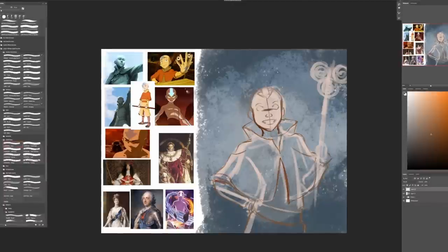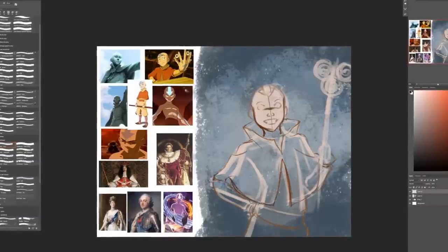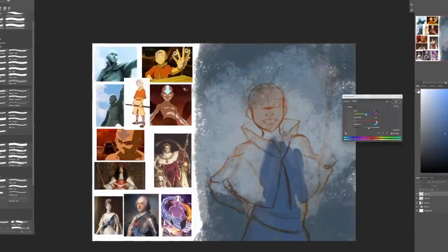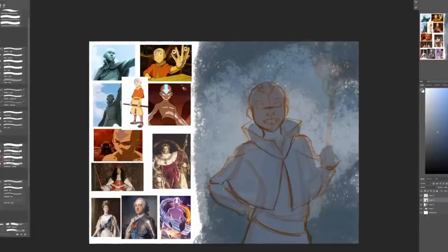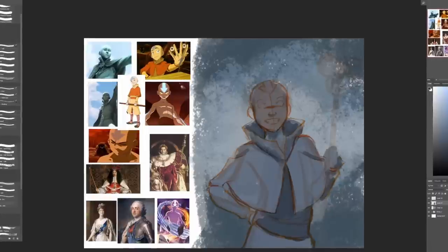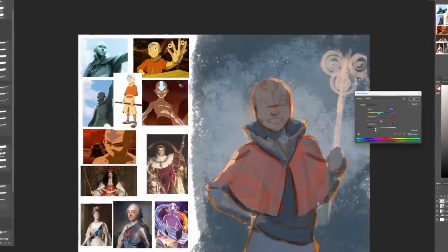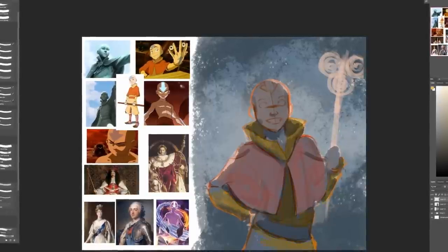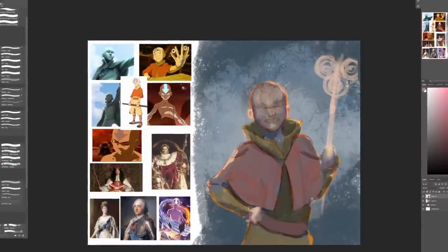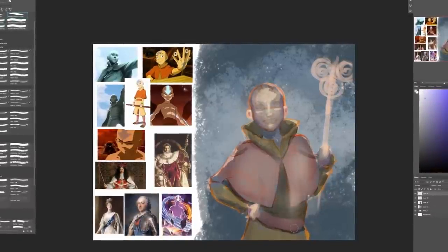I actually had to go and ask the rest of the office whether I should draw young Aang or older Aang — we had an office vote. Young Aang is the most recognizable, so although I didn't know how to implement all the elements of what makes a renaissance painting a renaissance painting, I said let's go with the story of it. This is the first time Aang's getting his picture done — because maybe they don't have cameras. As I was roughing out this sketch I just kept seeing this scene in my mind — trying to make Aang look serious, like this is his equivalent of having his king's portrait done. But he's Aang, a 12-year-old kid who just wants to let loose. Imagine from the painter's perspective, behind you Aang's entire friend gang are all waving at him and making funny faces.